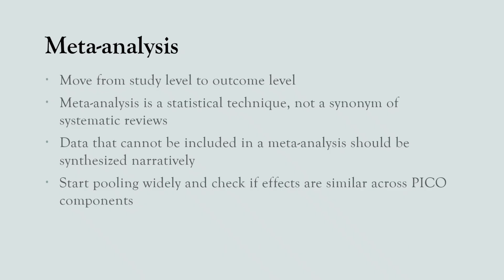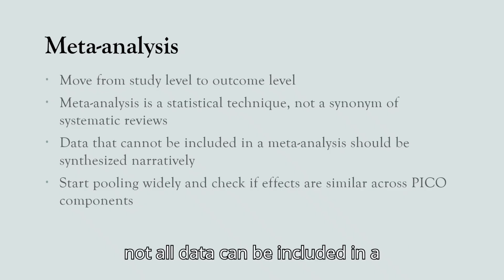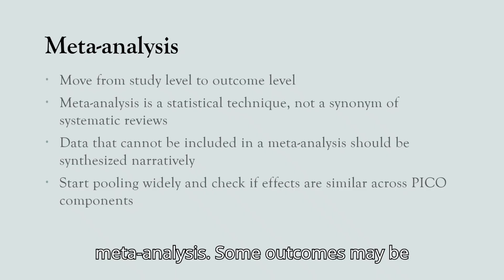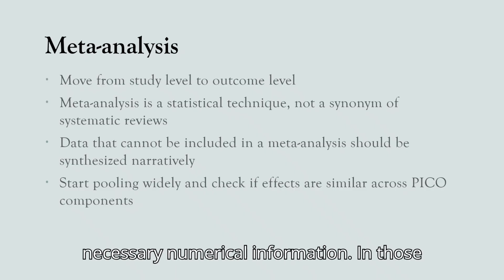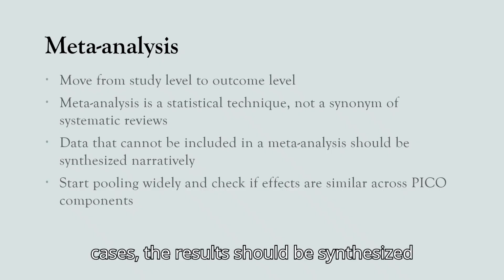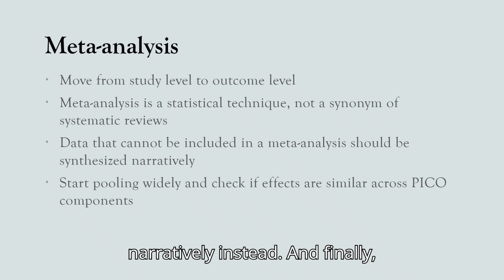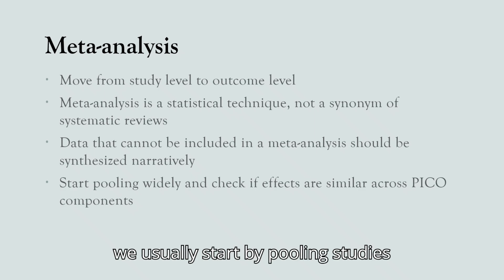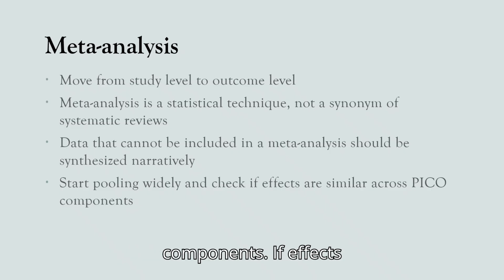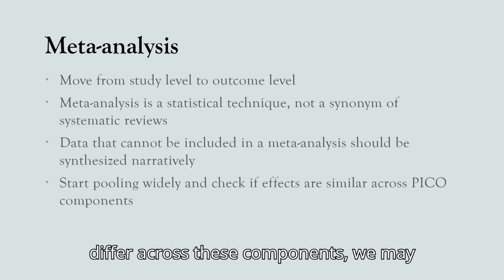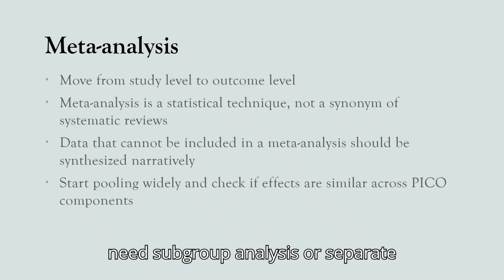Third, not all data can be included in a meta-analysis. Some outcomes may be reported differently or lack the necessary numerical information. In those cases, the results should be synthesized narratively instead. And finally, we usually start by pooling studies widely and then check whether the effects are similar across the PICO components. If effects differ across these components, we may need subgroup analysis or separate meta-analyses.